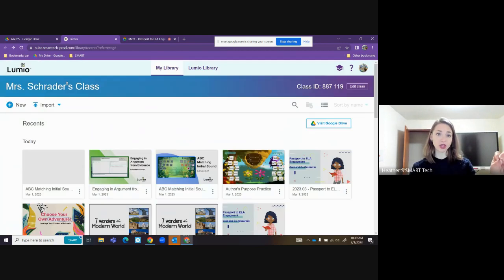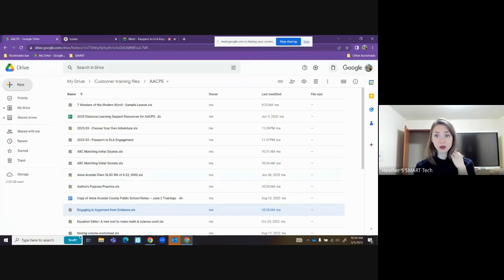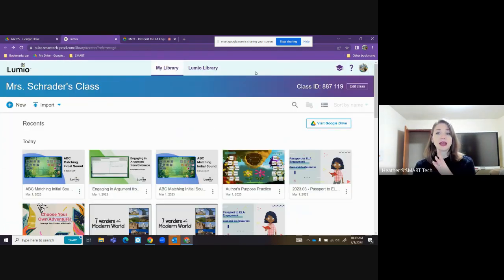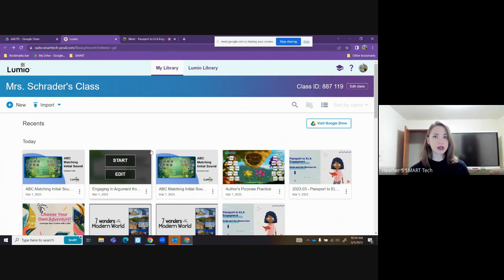Let's go ahead and finish editing. I went from my Google Drive into Lumio, whether I went from the waffle icon or new, more Lumio. And then I clicked on Lumio Library and I just explored. And I could save anything I saw in the Lumio Library into the My Library area so that I can edit it, manipulate it, leverage it quick and easy in the future in building my own future lessons.